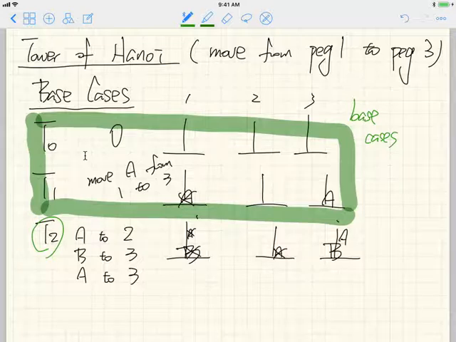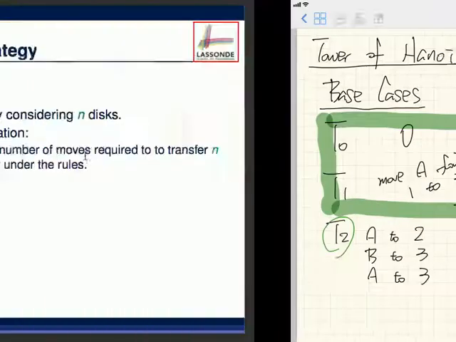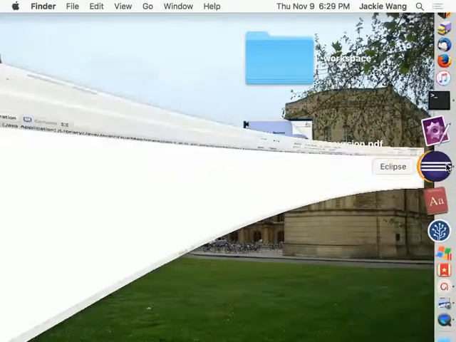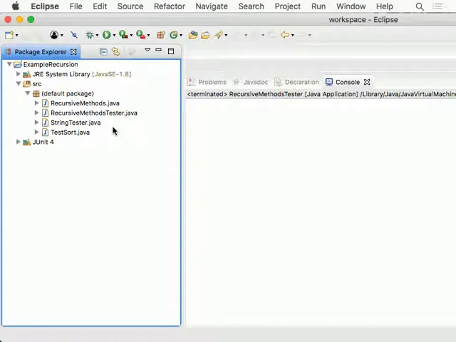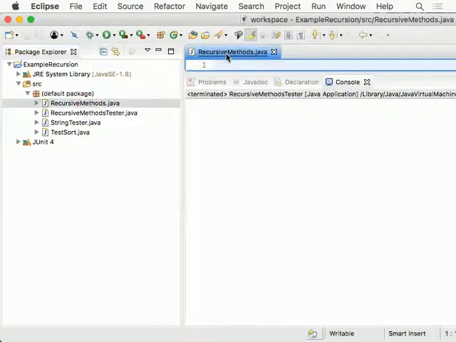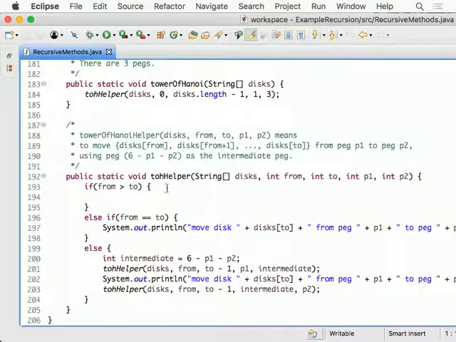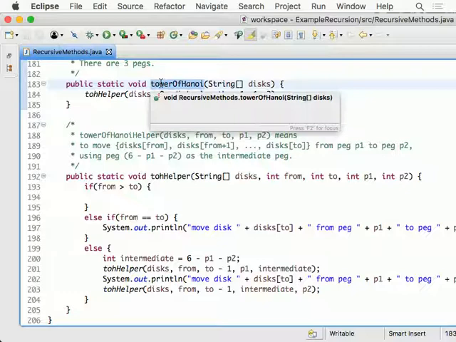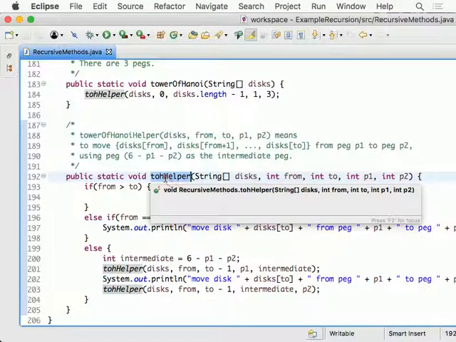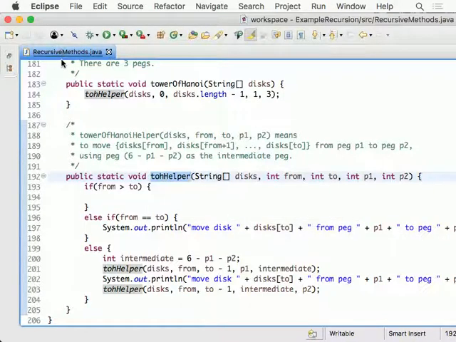Okay. Before that, I want to show you something. I already encoded this in Java. Let's see how powerful the computer program is. I got Eclipse running here. Let me just illustrate very quickly to you. If you download the source code, you will see that under recursive methods, you have something called the Tower of Hanoi. I'll go over the code maybe possibly Monday if I don't have time today. And then we got also Tower of Hanoi helper. Okay, let's just see how it can be run.